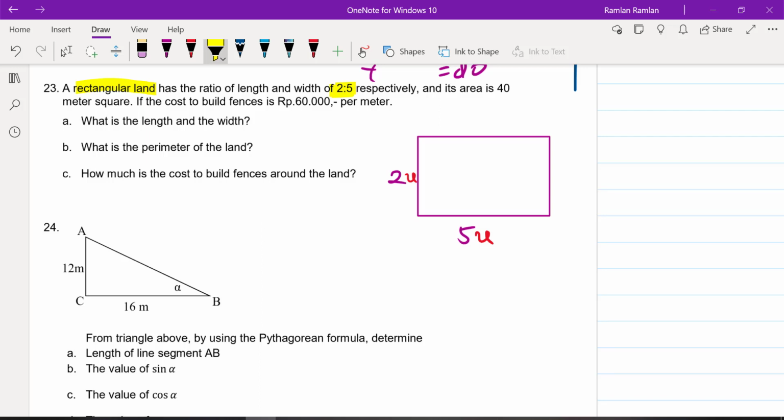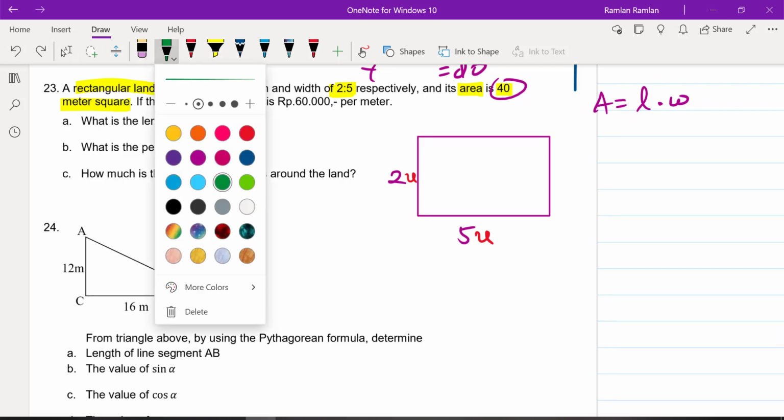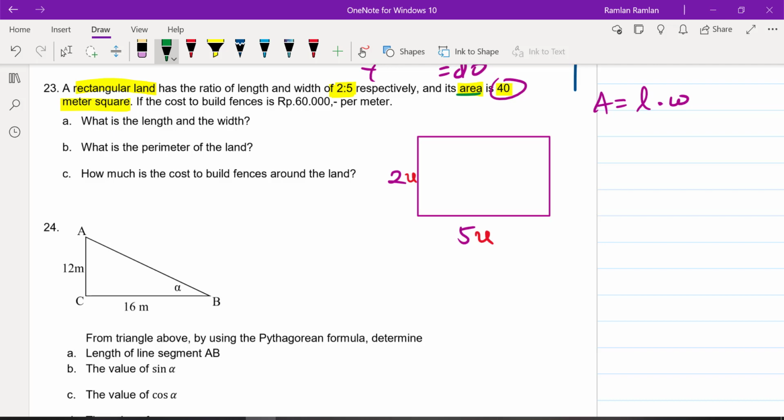Okay, and then it said that its area is 40 meters squared. So again, let's investigate and write down the formula for the area of a rectangle, because this is a rectangle. So the area of a rectangle is equal to length times width, and we know that this is the length and this is the width, right? So just multiply those two and you will get 40, because the area is 40. Remember, guys, to write down directly below the variable, right? Because area is represented by the letter A, so put 40 over here.